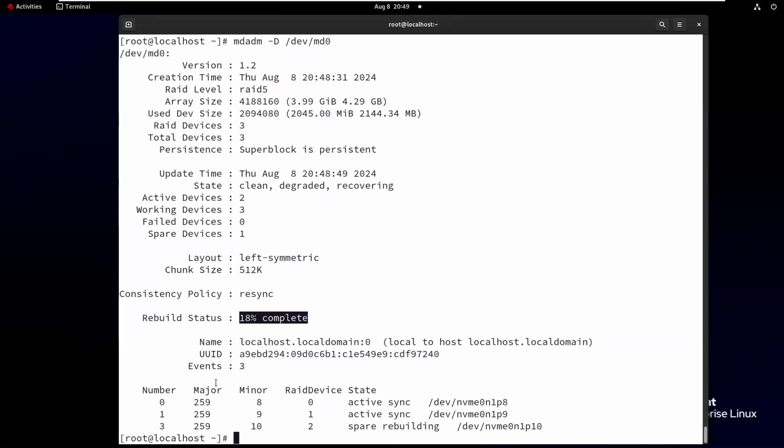Then what are the RAID devices? 8, 9, 10. So three devices are combined as one metadisk named /dev/md0. If you run the same command again, how much is completed? 48% is completed. That's why one device is still spare. Once the rebuild status is 100% complete, the working devices and active devices will be three.